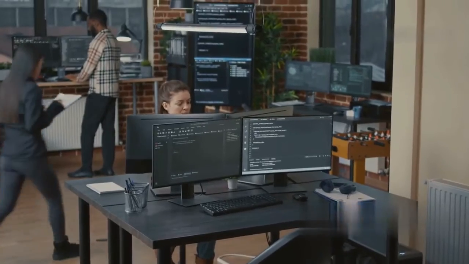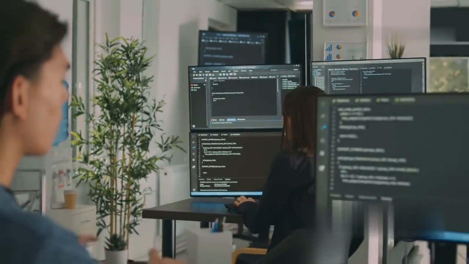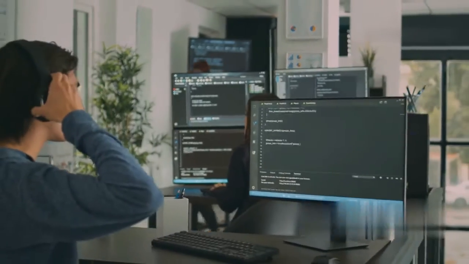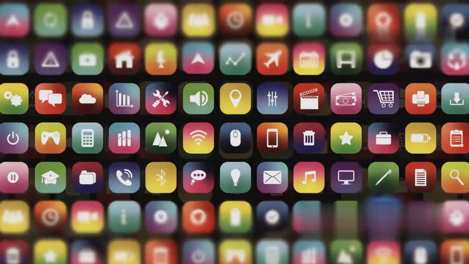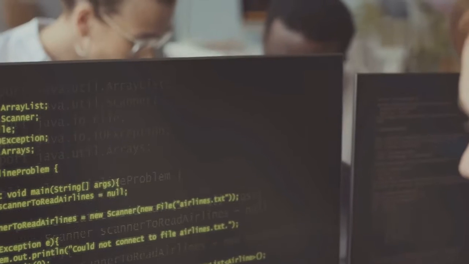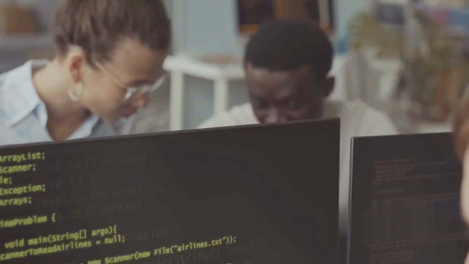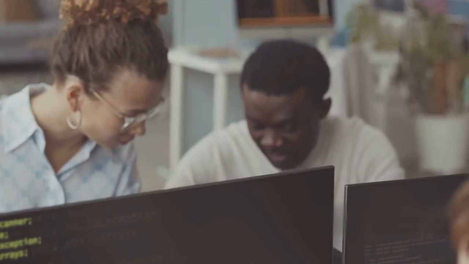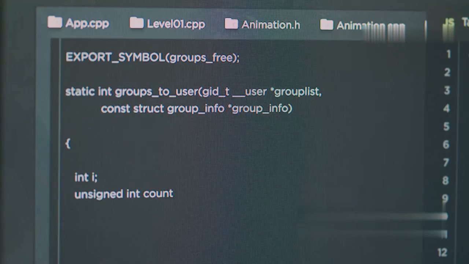Hey everyone! If you're building with React in 2025, let's be honest, none of us have time to reinvent the wheel. You want beautiful, responsive UIs, but you need to ship fast. So today, I'm sharing my top 5 React UI libraries that are game changers for developers who want to move quickly, without sacrificing quality. Let's dive in.